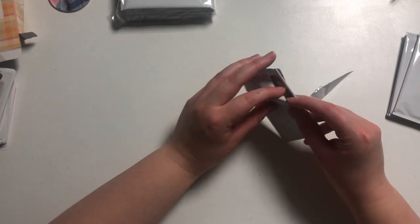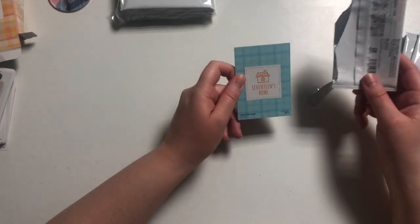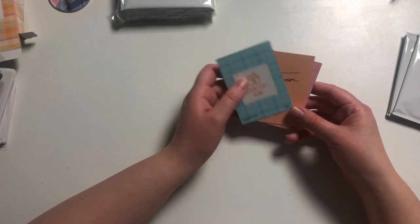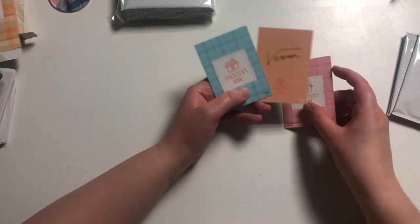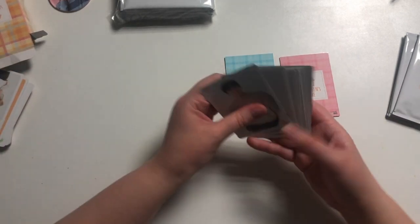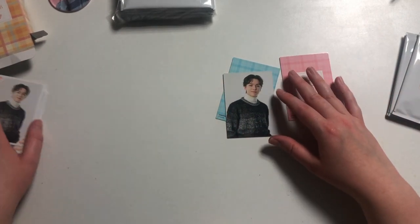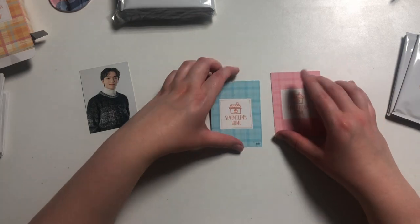Okay, first of all, I do not like this packaging. That is really difficult to open. Okay, and now I'm thinking there's gonna be a special card. Okay, so I know who this one is because I know the signature. It's Vernon. And the other two don't have anything to show. So let's look at the Vernon one first. Is that the same picture as the playing card? Oh, yeah, it is. So that's cool. Okay, maybe I don't need this one playing card then. Oh, Vernon looking really cute in a turtleneck. I love turtlenecks. Okay, and then let's see who the other two are.